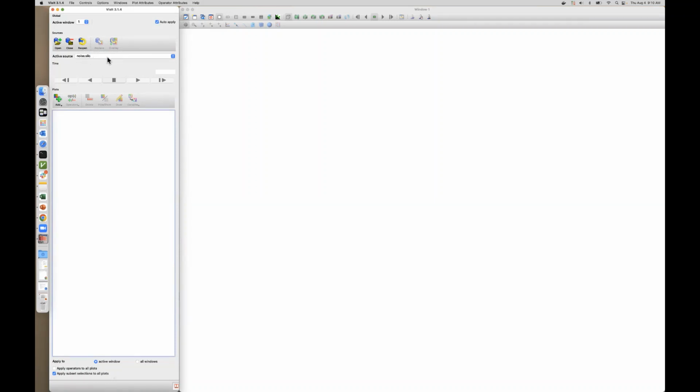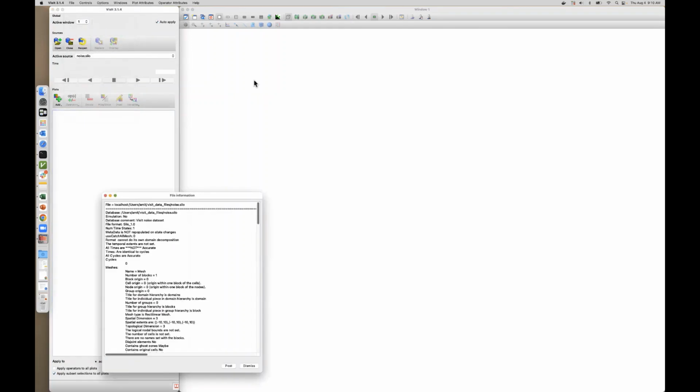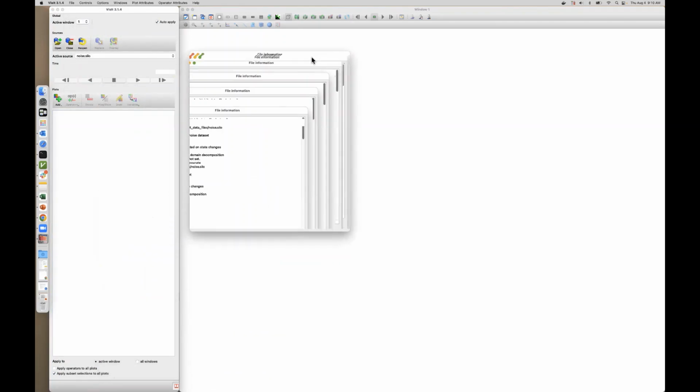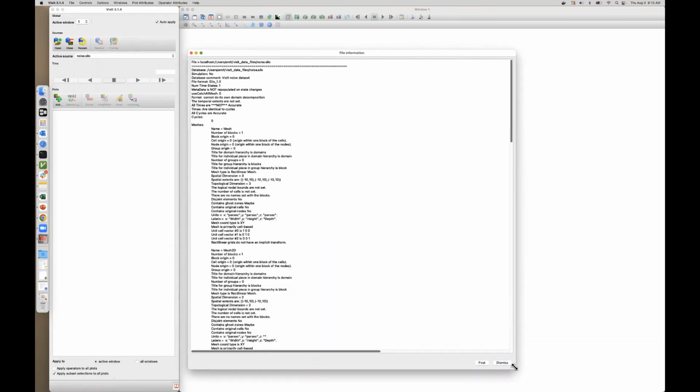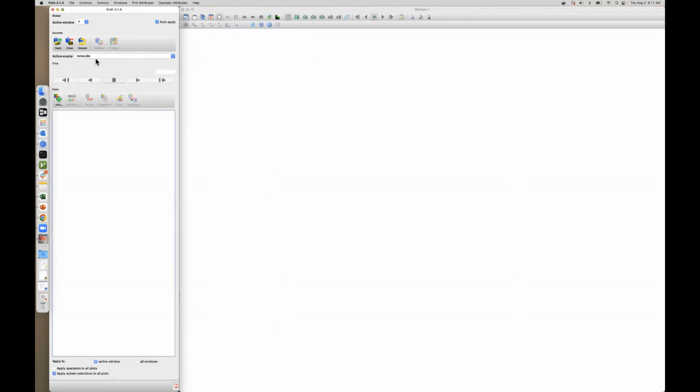Now, since we have loaded up this file, let's talk a little bit about it. I'm going to go to File and then File Information, and this will give me a dialog box telling me the metadata about this file. The way I got this was I opened the file first.